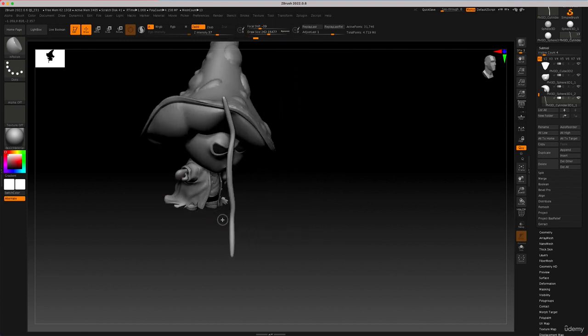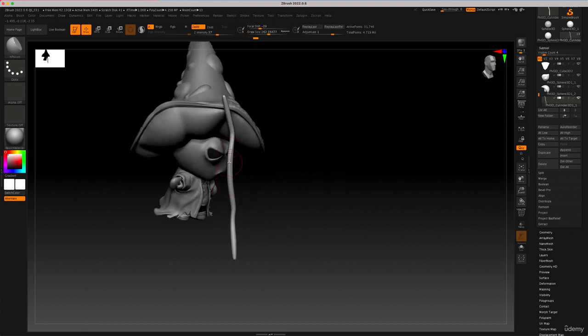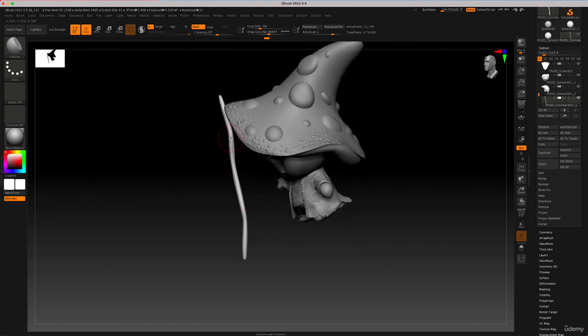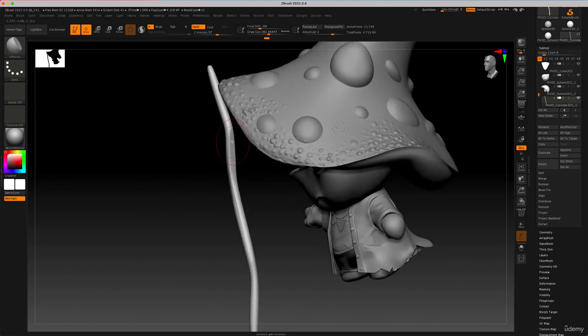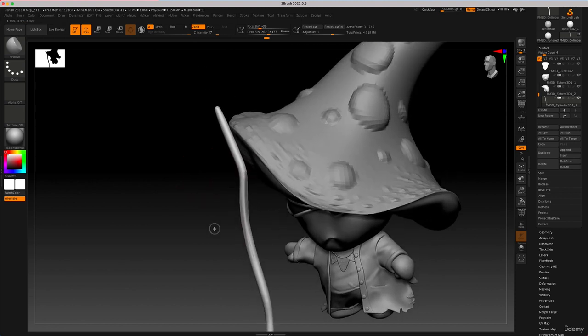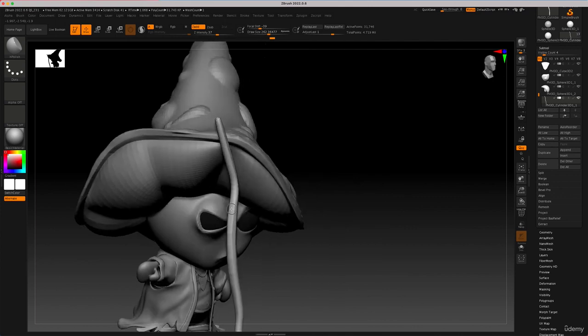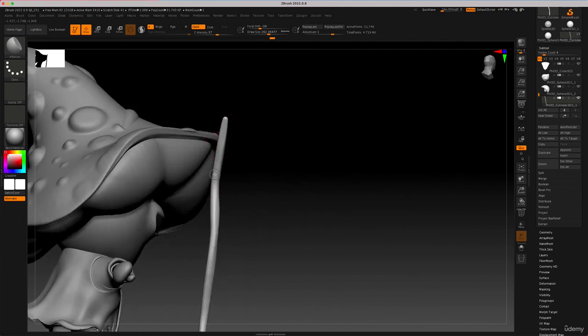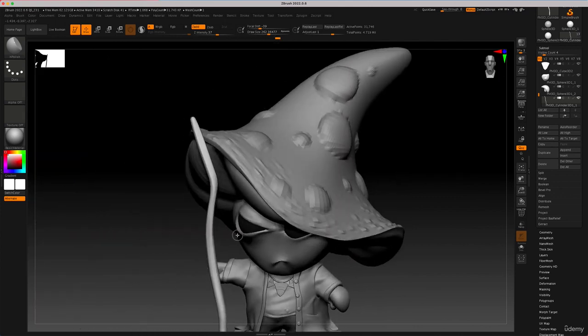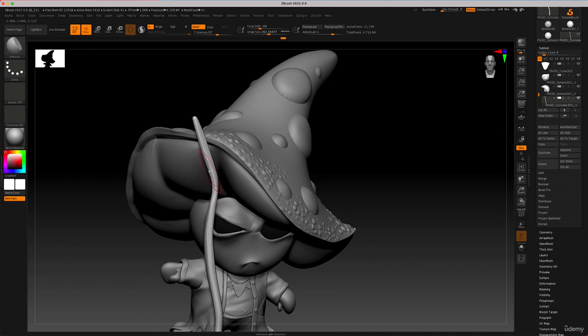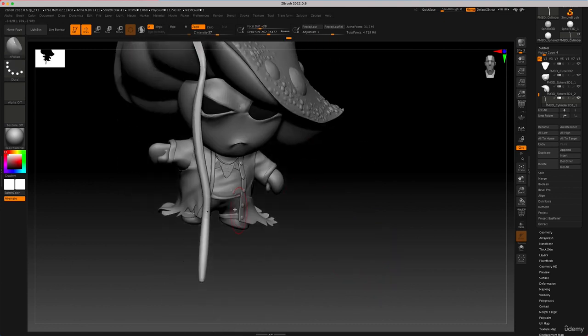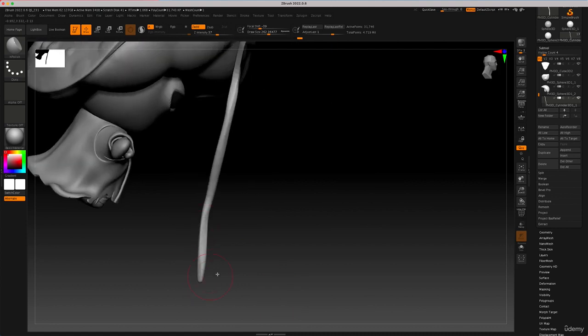Kind of take your time on this one. This is very much you just taking time. See how you see those little lines right there? That's what you want to go for. You want to kind of take away the look that this is a rounded object. You kind of want to remove that. So just do very, very quick small strokes on here.